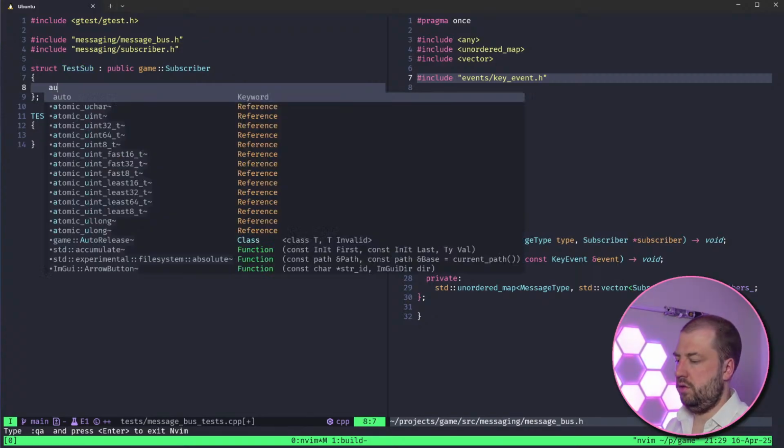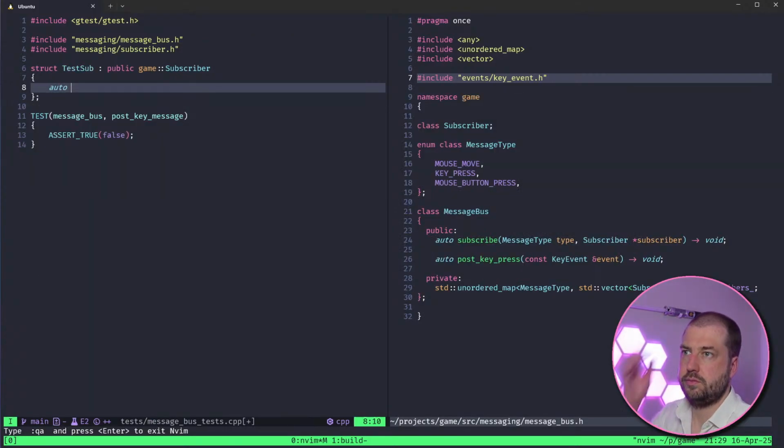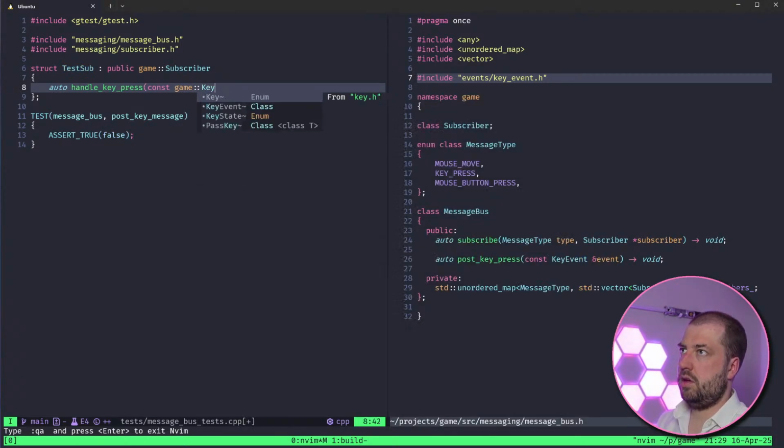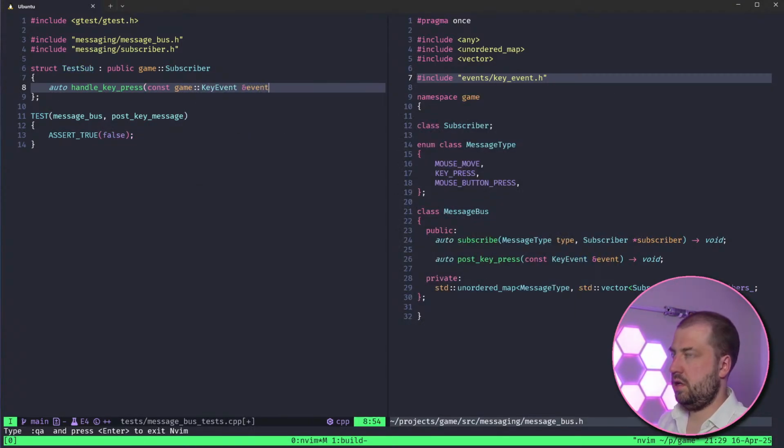So let's do auto handle key press const game key event override.